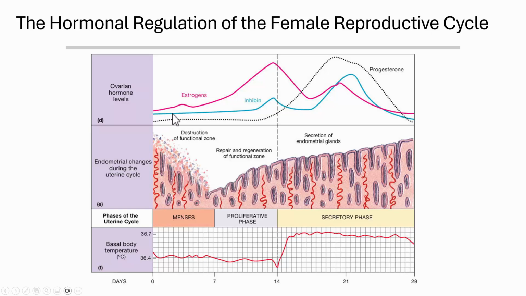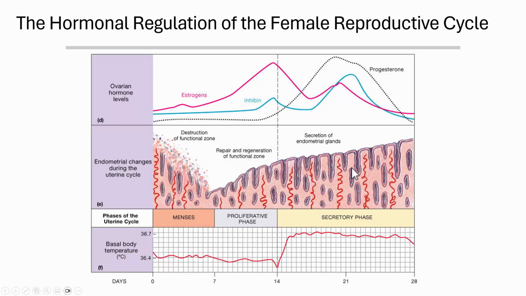If you take a look, inhibin is going to pretty much spike at the proliferative phase. What inhibin does is it's going to inhibit the production and release of follicle stimulating hormone in the pituitary gland. It also reduces the hypothalamic luteinizing hormone releasing hormone that, again, is going to be found in the hypothalamus. And so we're going to decrease basically luteinizing hormone and follicle stimulating hormone at this point. And then there's going to be ovulation, and again, this is going to start to build.